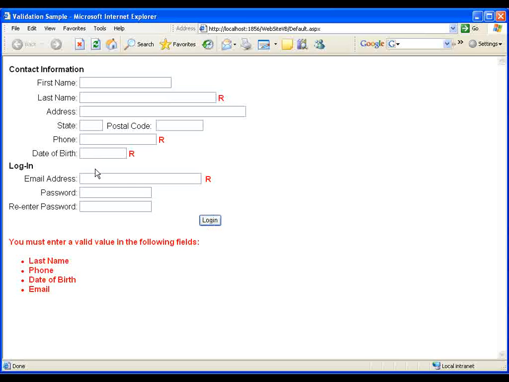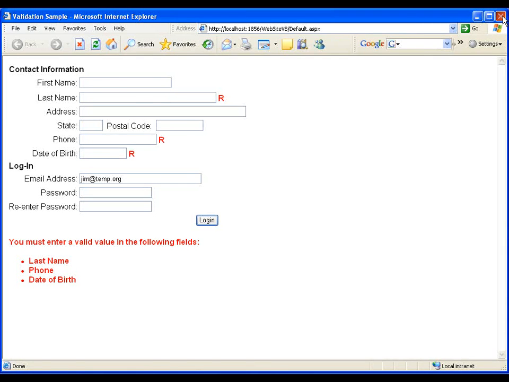Just click login. We see we do get that it needs to be required. Let's put in invalid email. Now we get the message not a valid email. It's also listed in our validation summary. Let's enter a valid email, and we'll put jim@temp.org, and now the email passes the validation.